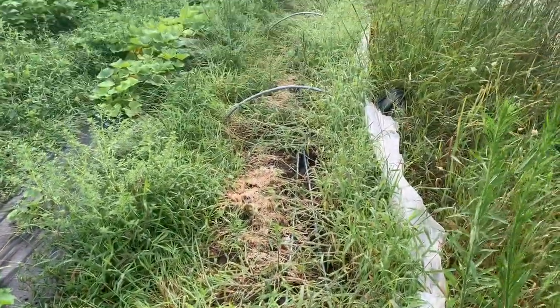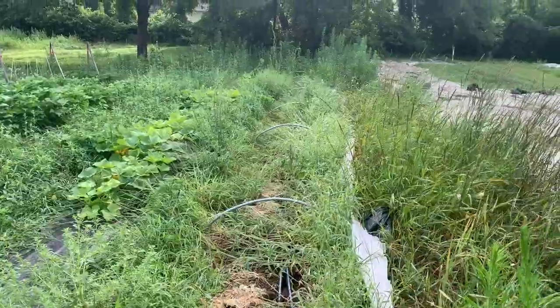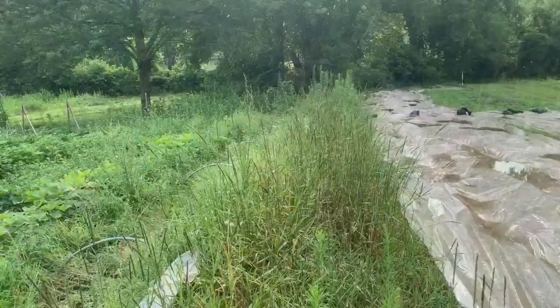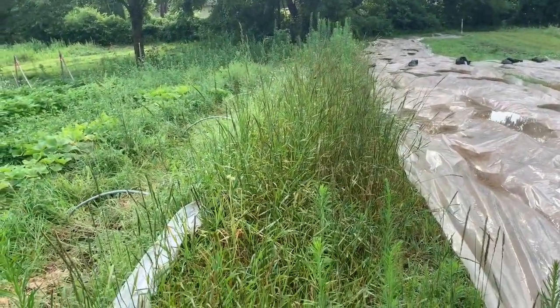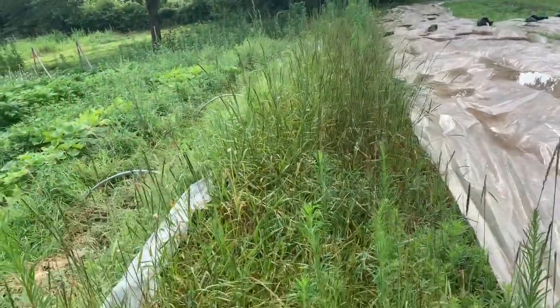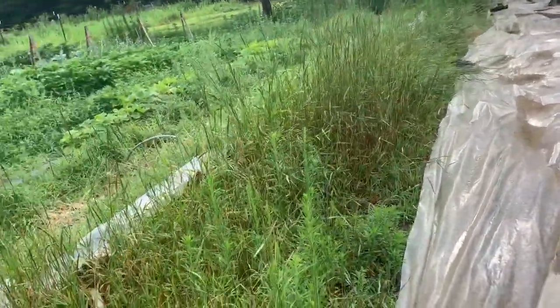This was the bed of salad turnips I just harvested last week, so I'm going to add 'take out all of the stuff from that' to my list. I'll also be adding 'harvesting this garlic' — you can't even see the garlic because there's so much grass and weeds, but this needs to be harvested ASAP. I actually planned on harvesting it today but we had a crazy rainstorm last night and you can't really harvest garlic when it's wet — it can damage it and lead to rotting.